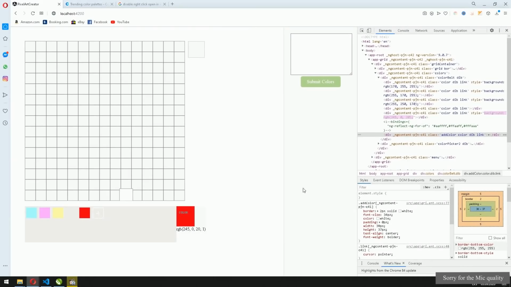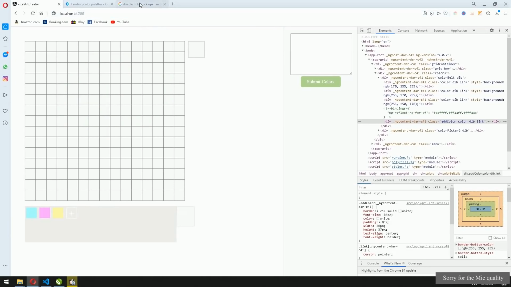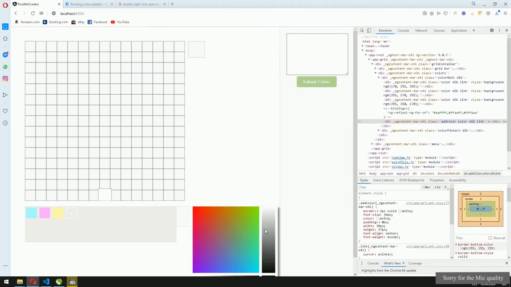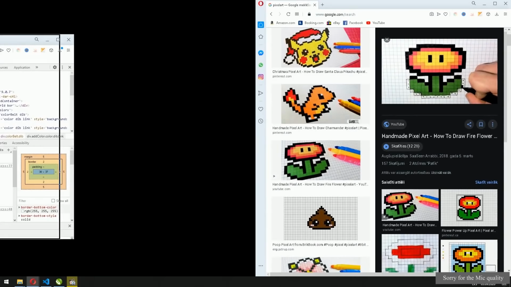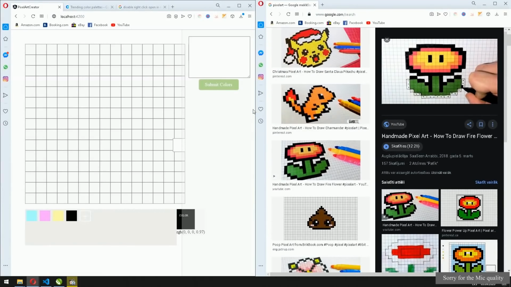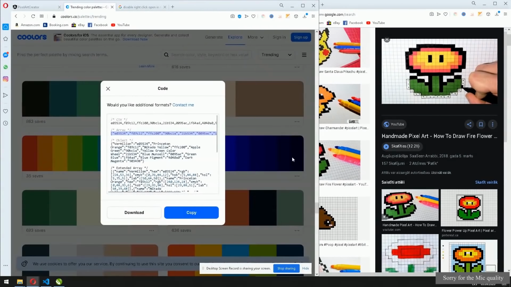The checker does not work correctly right now, because I have added this here. I need to add this in here. So add something in here. It does not duplicate, because there are RGB colors and those other types of colors, hex codes. Okay, now we can create an image.